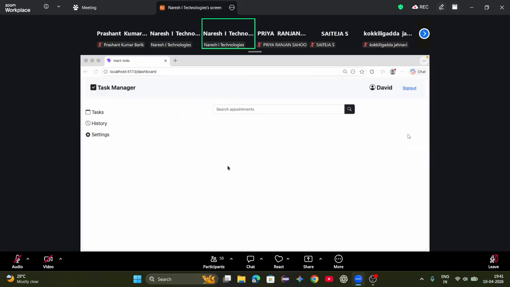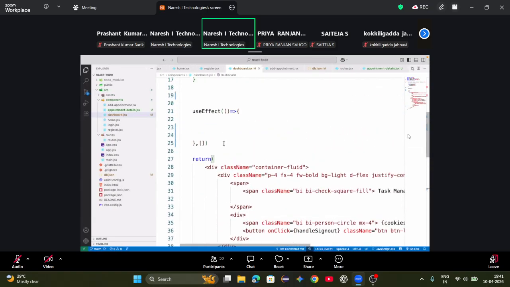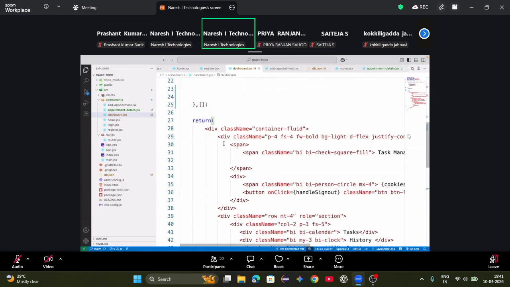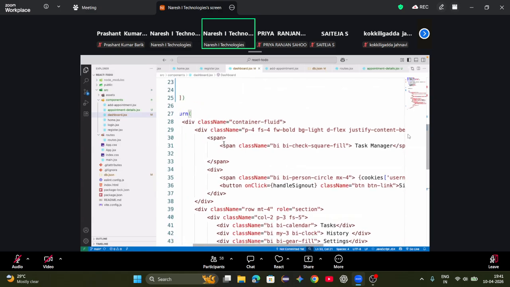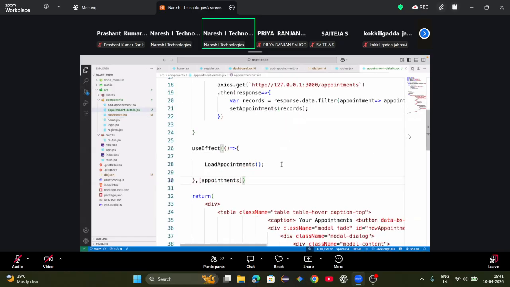Now what should happen? This is the dashboard. The person who logged in, his dashboard is coming because he signed in. But this area should change. That area should change. Actually, add appointment also should be there. This is in appointment details.